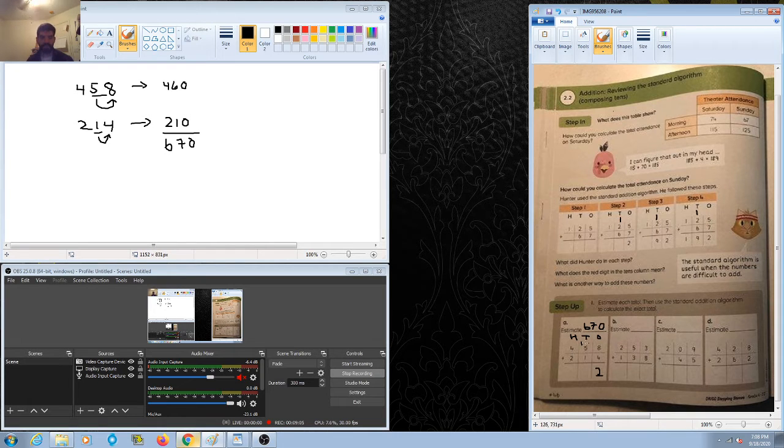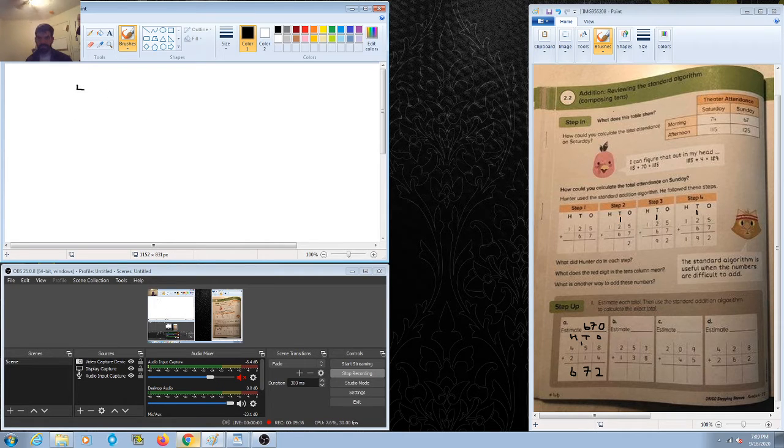But now we can add on that 1 as if it was in the tens place. Okay? So 1 plus 5 is 6, plus 1 is 7, and 4 plus 2 is 6, and our exact answer is 672. So as you can see, our estimation was extremely close to the exact answer. Okay, let's go ahead and look at the next one. Just going to backtrack real quick.